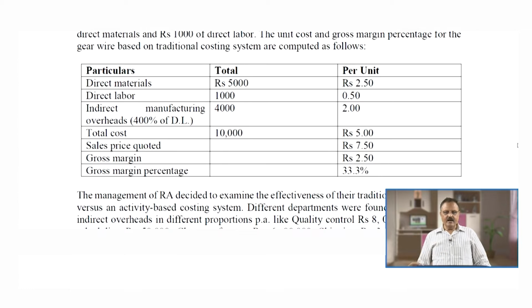This is the current information while preparing the cost sheet on the basis of the total costing system or the absorption costing system. Now, we will have to find the defect, whether this product is accurately costed at rupees 5, under costed or over costed at rupees 5. Once you know the exact cost of the product after implementing ABC, you will know how much selling price should have been fixed by RA, the Reliance Ancillaries.